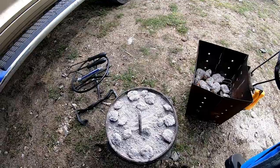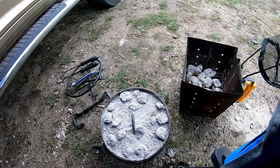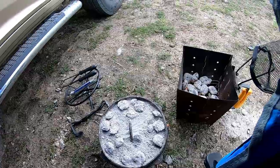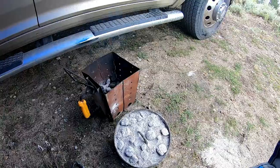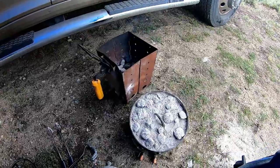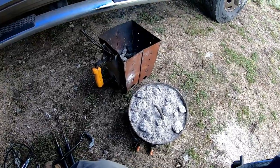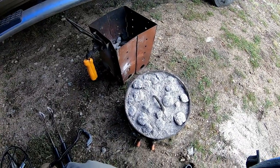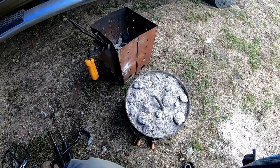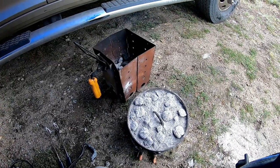I've never cooked a Dutch oven meal like this, but hey, I'm in Colorado. I think I've got probably close to another hour to go, so I'm gonna be cooking in the rain — it just makes me laugh. It's starting to rain even harder now. I'm committed, aren't I? I guess I could dump the coals, take it inside and finish cooking it on my little barbecue pit, but hey, this is part of the adventure.